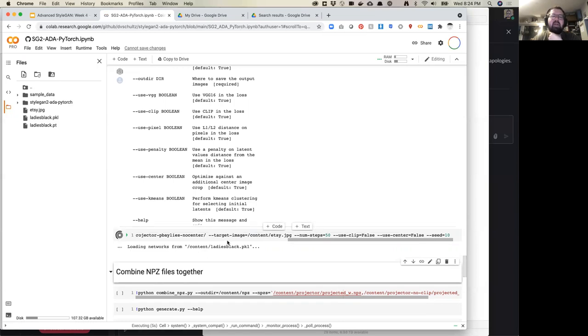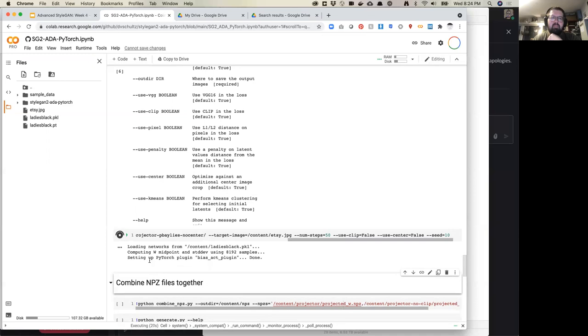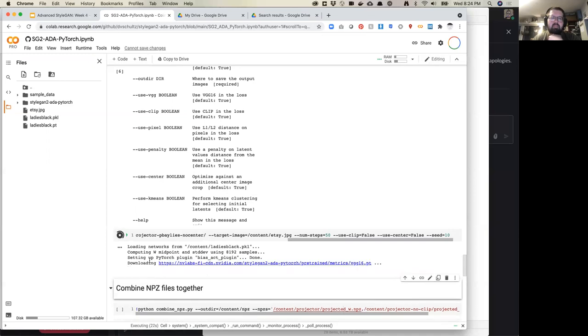This will take just a minute to get set up because it has to load in all that other stuff, these plugins and whatnot. While this runs, any questions about this particular code?